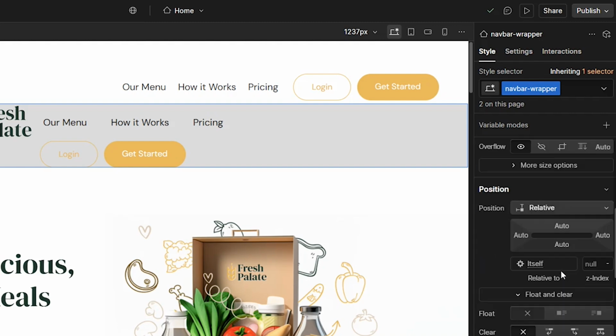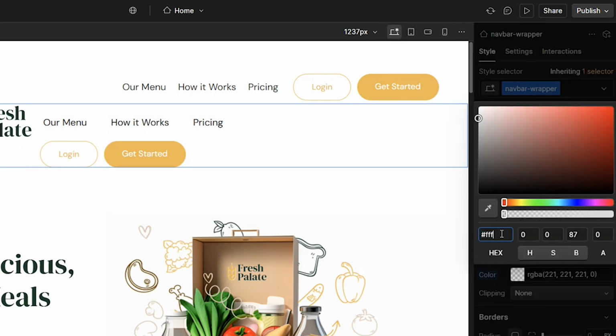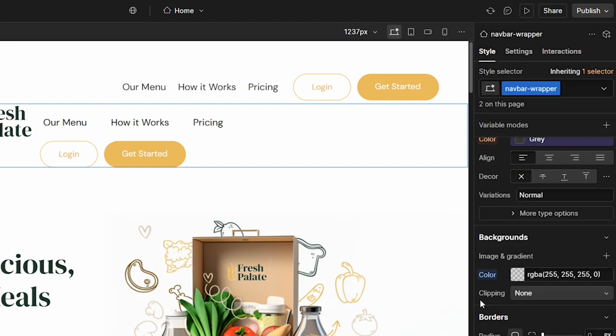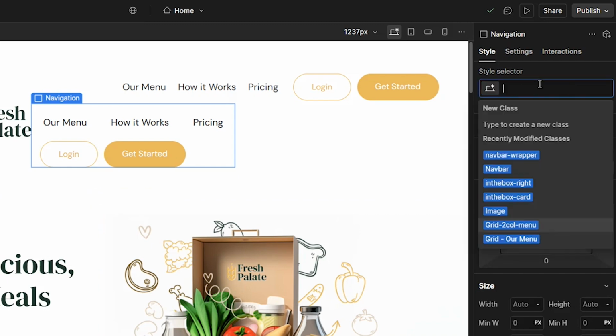Select the navbar element, go to the right panel, backgrounds and color. Set the color to white. And transparency to 0. Select the navigation element and give it a class nav wrapper.